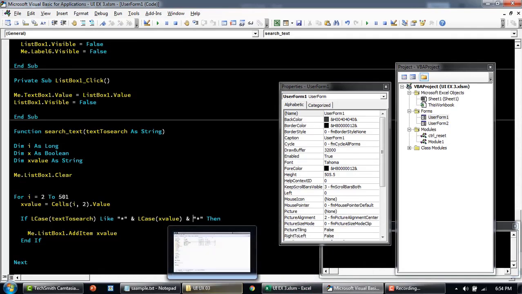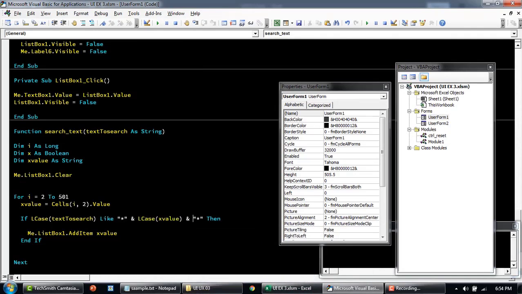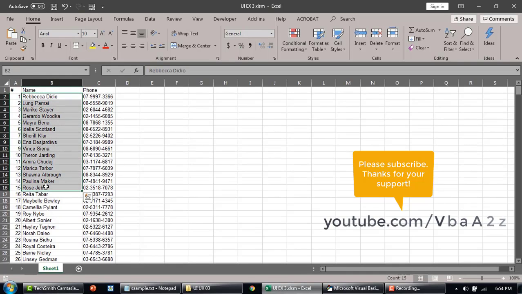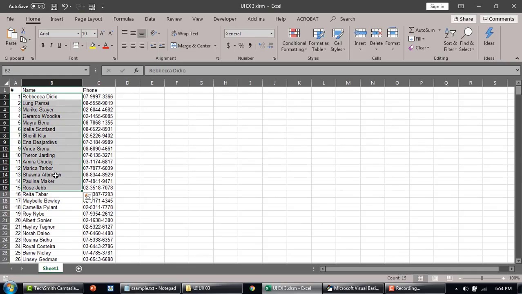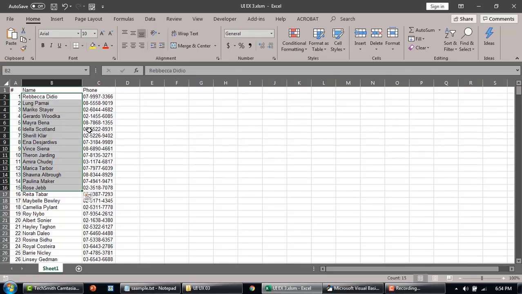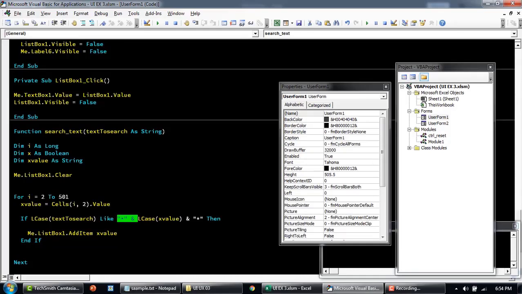So if you do in this manner, let's say that you're passing a value, like S, then all the names which contain the letter S are going to return the value. But in case you want to just search for the ones starting with whatever you type in, so let's say that you type in REB, it's gonna bring in this value for an example. So in that scenario, we don't want to put an asterisk in the beginning, okay? So that is up to you how you want to do it.